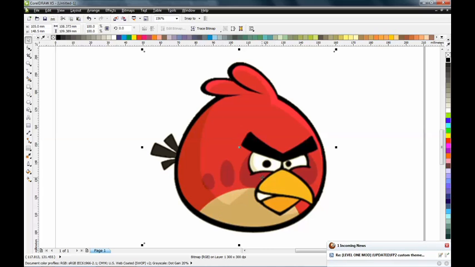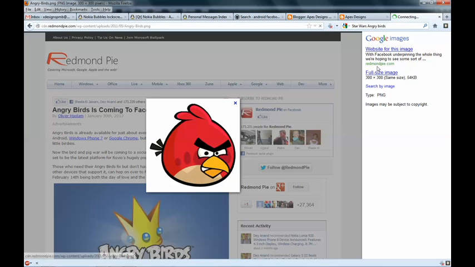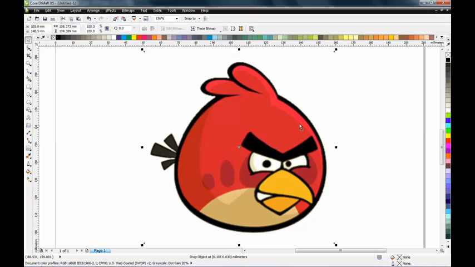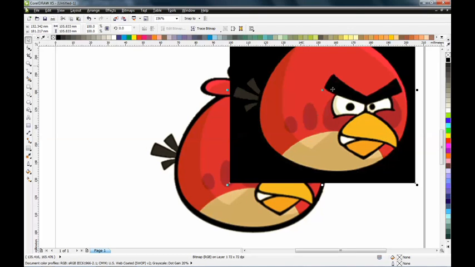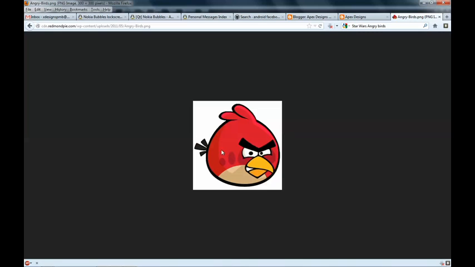Just easiest thing is to search for an image of what you want, drag and drop it. For the sake of it, here's this one. Drag it and just drop it straight in. Okay, obviously that has not worked. If that doesn't happen, it doesn't work. It's obviously a PNG. Just save it as a file and drag and drop it from where you saved it into the CorelDRAW.